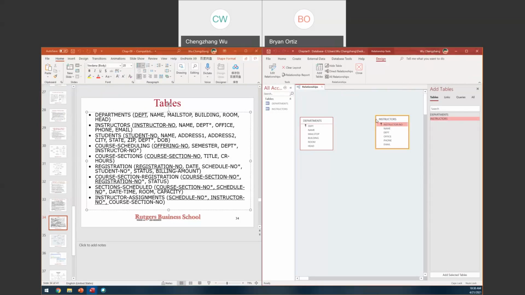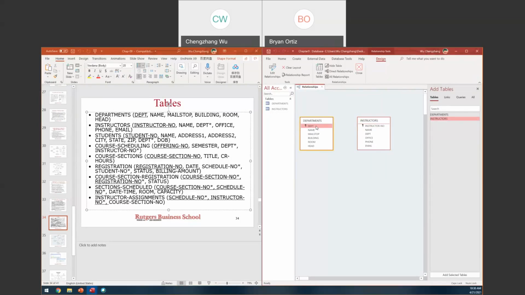So, as you can see, the common fields should be the department. The department is the primary key in departments table, and it is the foreign key in instructors table.